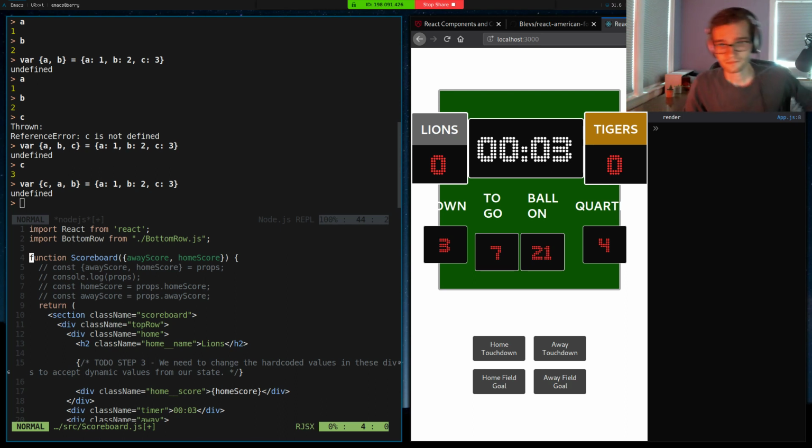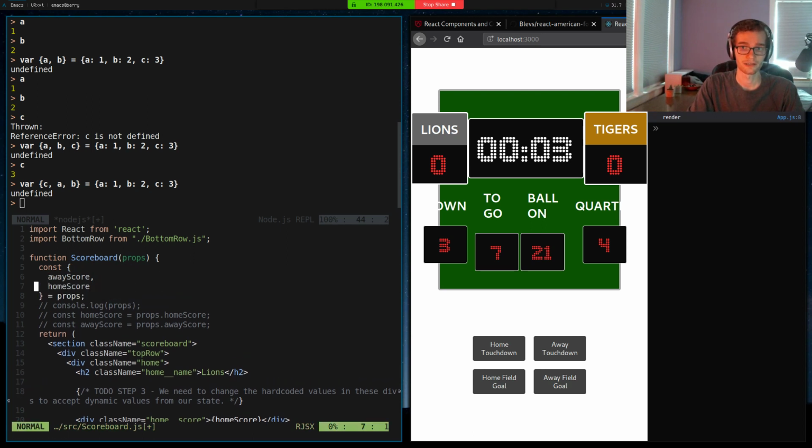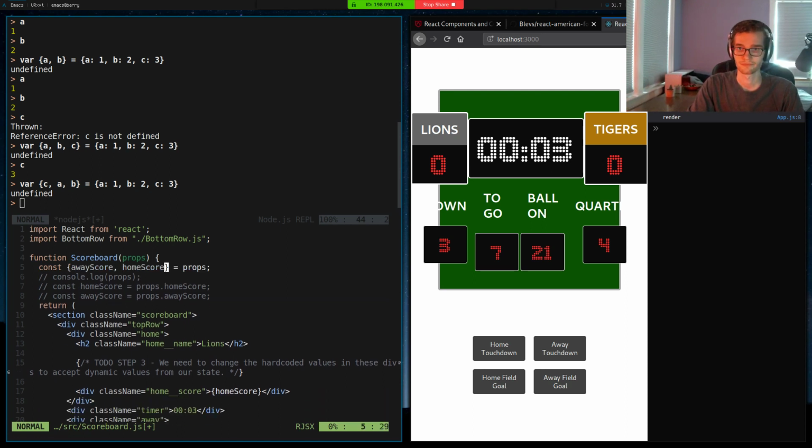So there's no inherent advantage to doing it in the argument list as opposed to on the next line. If I just have a couple of props, I'll usually do it in the argument list. But when you start having a ton, and this line might start running towards the edge of the screen and wrapping around, if you do it down here, you can always change how this is formatted and make it look a little bit nicer. So I tend to use this on the first line when I have a ton of props. If I have one or two, I just put them right in my argument list. That's at least my preference.